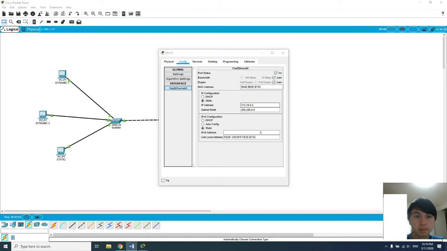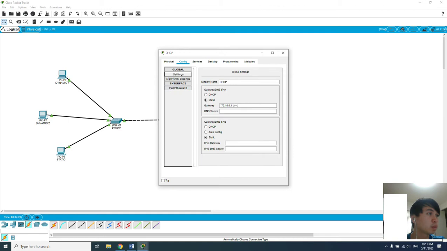Okay. Or let me just follow this guide. Okay, IP address, instead of 2, change it to 10. Okay, so got that there.